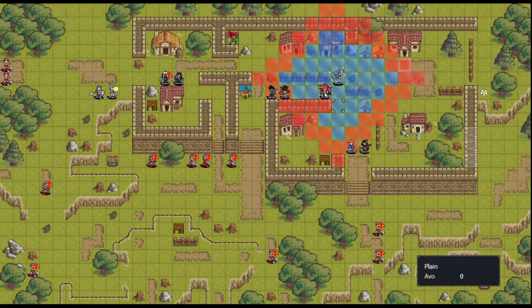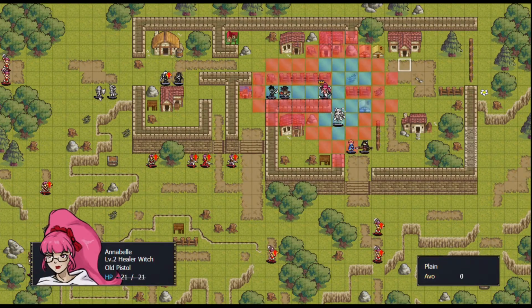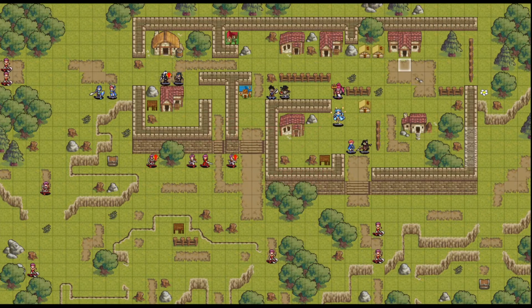And then let's just have these guys here for now, and of course our healer here, and I think I used a healing juice on you, yep. Keeping our healing witch in range of everyone. And let's see.